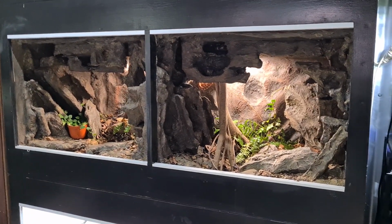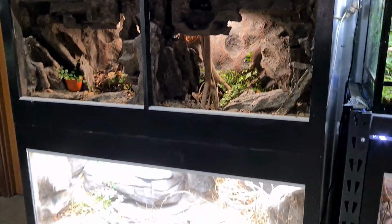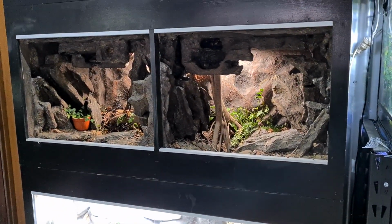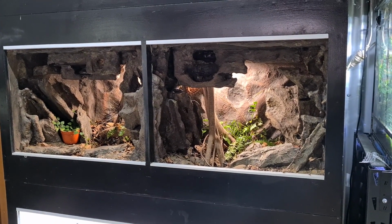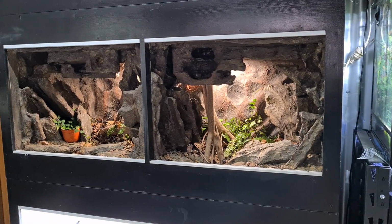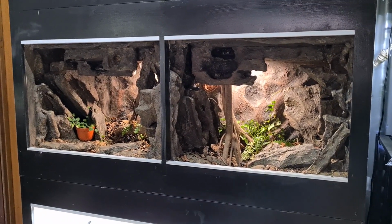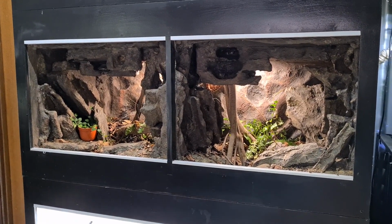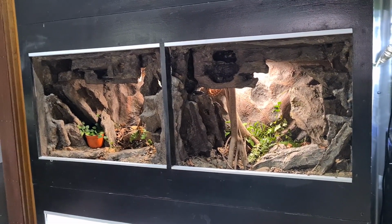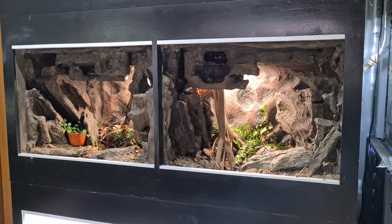So before we start, I'll give you the dimensions of the enclosure. It is of course the same as the bearded dragon build that you've seen before. That's the one down the bottom there. And this stack is 1.4 meters long by 60 centimeters deep and 70 centimeters tall. Now my idea for this enclosure is that it can be one or two enclosures, so it is divided all the way through with just a small hole in the back corner that can be closed up or opened up depending if I want to house these two together or separately.